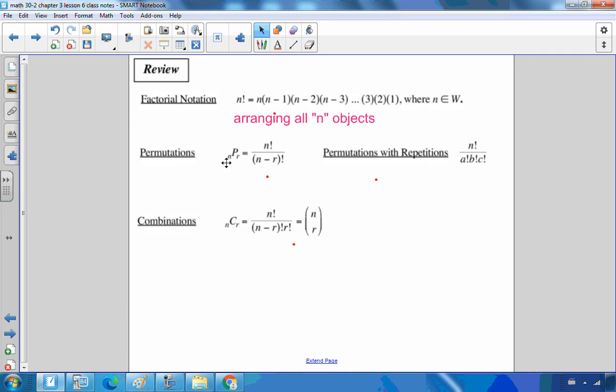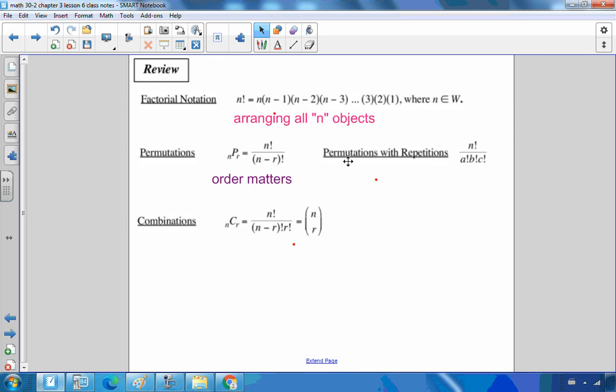Permutations are when I'm not arranging all the objects. Or you could use it when you are, but the shortcut here would be nPr, when you have n objects and you're arranging r at a time. If you're arranging all of them, just stick with the factorial. This is when order is important. So when I'm arranging things where the order matters.